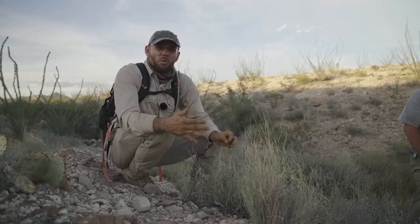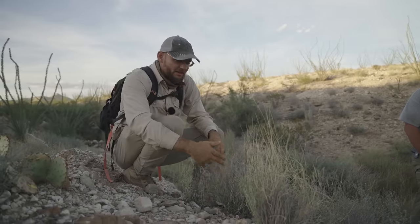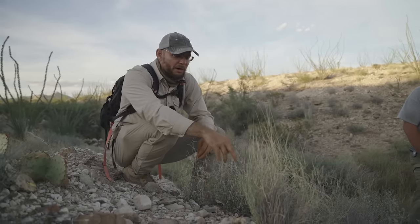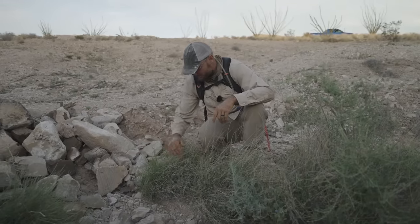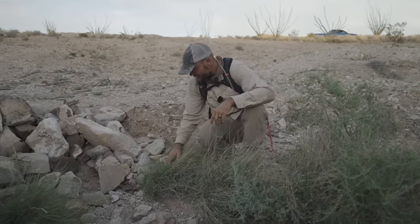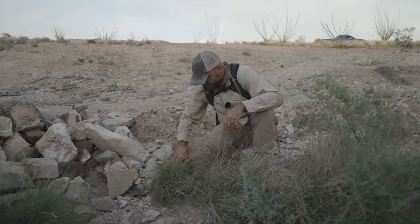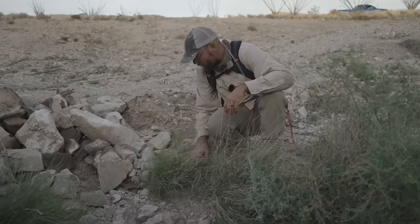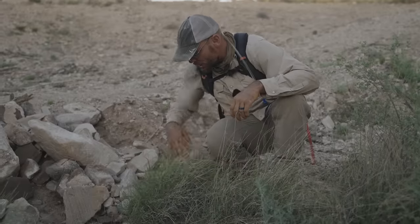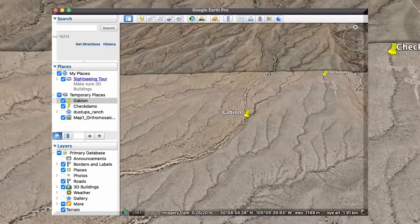I'm totally happy failing and only having a really healthy stand of native grama grass. If you compare that oxidized grass away from water catchments compared to this — which is right at the base of where all this water is settling, with sediment built up behind it — there's still oxidized grass, but this is getting enough water that it's been able to push out some new growth. This is the greenest grass I've ever seen on the ranch. This is the central wash behind me — let's go check out the gabion and see how well that held up.